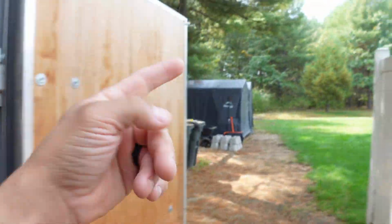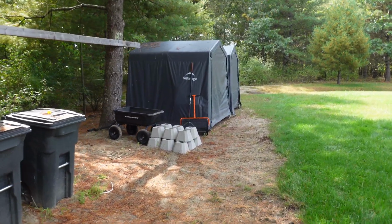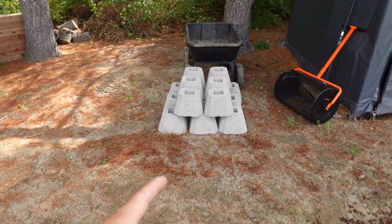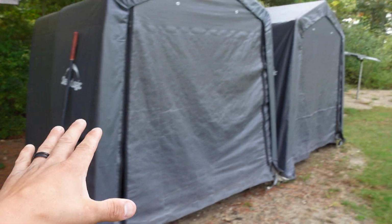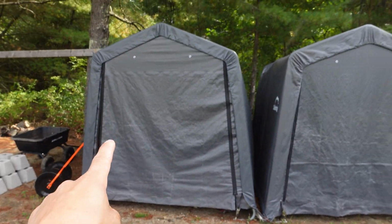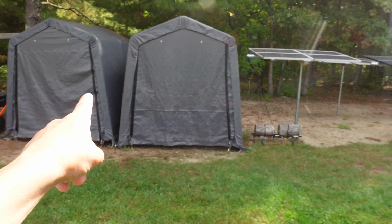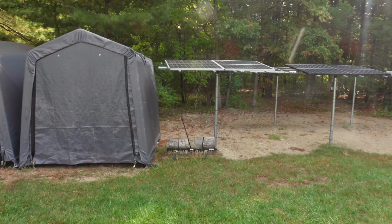But regardless, that other solar array needs to get taken down because I am going to be building a DIY shed right here in place of all of this stuff. So my plan is to use those concrete footers with some 4x4 posts, and I'm going to build a nice platform for the base of the shed. I think I'm going to try and put it more or less where these Shelter Logic little carport things are, and I'm going to build it about 24-foot long base and 12 feet deep, like a big rectangle, right?